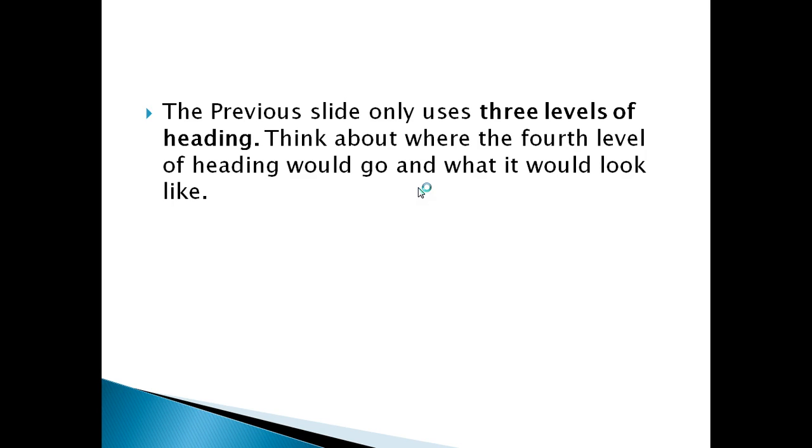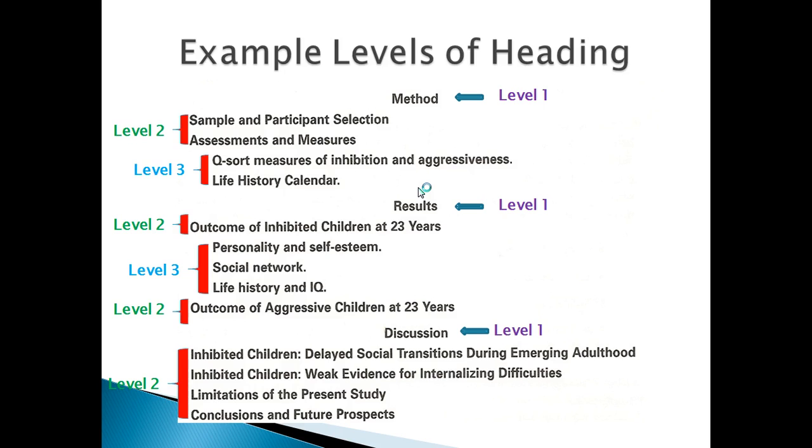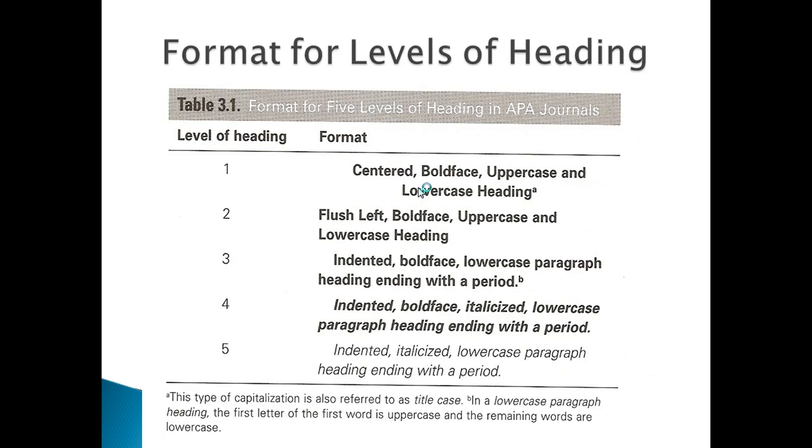So that slide only gave an example of the 3 levels of heading. If you think about where the 4th level of heading would go and what it would look like, you would have to go back to this slide here, and you can see the 4th level would be indented, boldfaced, italicized, lowercase. So the difference between level 3 and level 4 is that it is italicized.